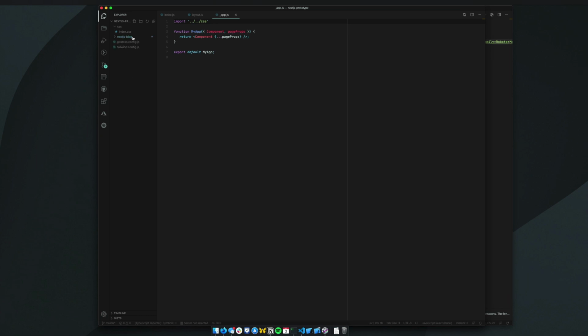Did I put it in the right spot? Oh, my fault. This needs to go inside here. Oh, I started this project in the wrong spot. Okay, I see. It needs to be this. Well, garbage. What's going on here, fellas?